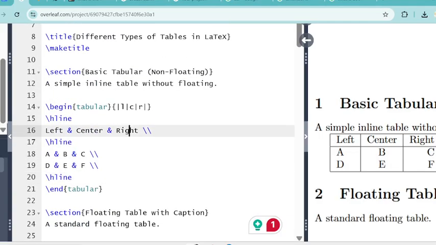And what happens to the particular top things, right? Left, center, and right. So these actually happen here, right? So these are just the labels of these particular columns, right? And how you fill up data like these in your table, you just separate them with ampersand, right? Like left ampersand center ampersand right, right? And what happens with this, these two symbols are used to separate one particular row from another one, right?